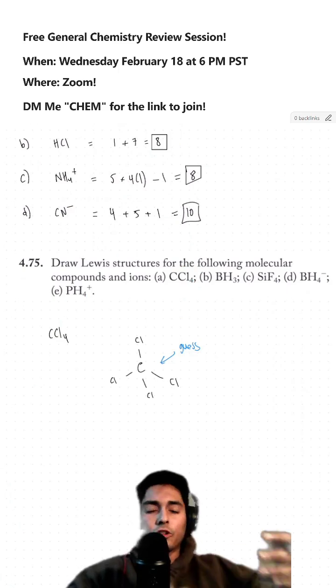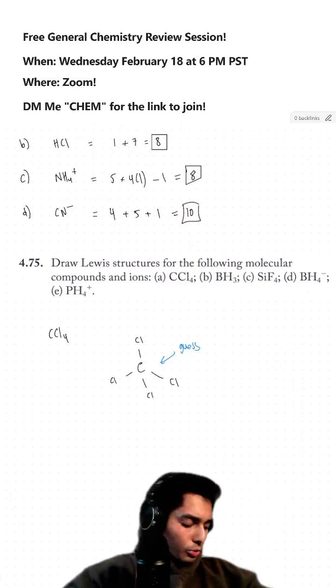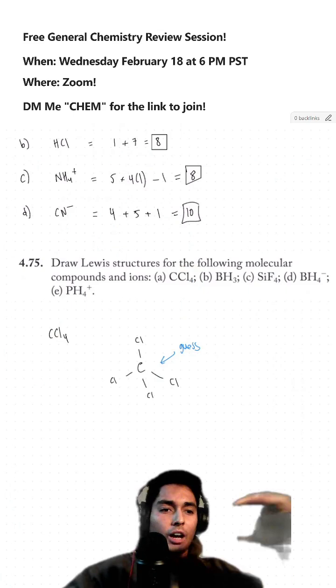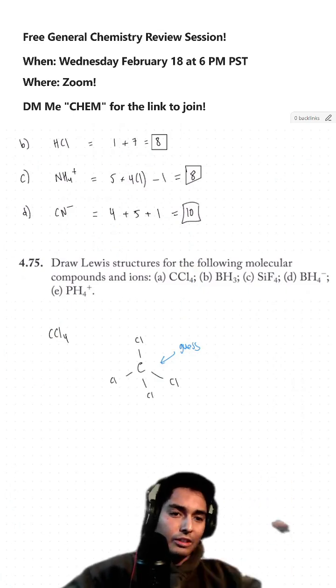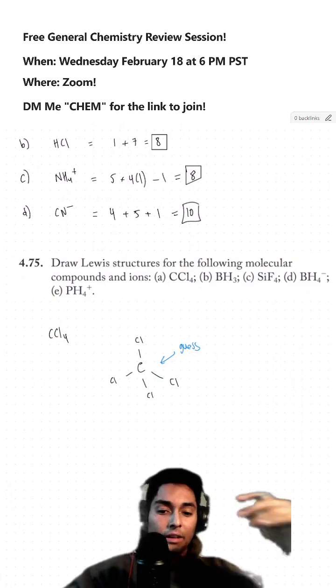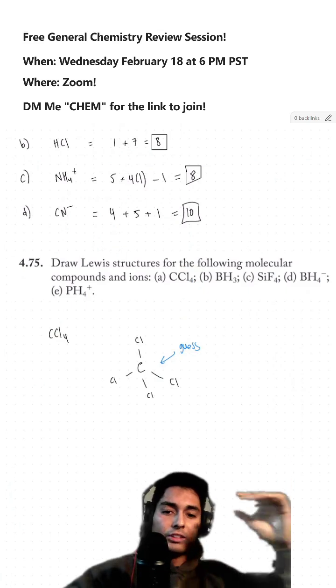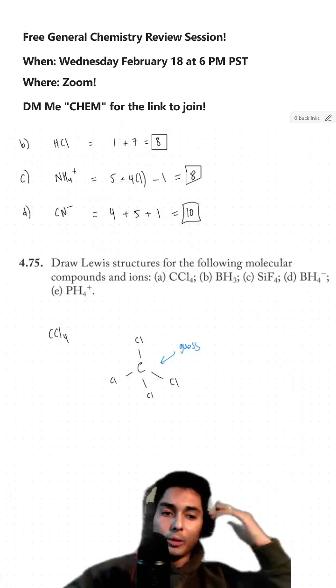You might say, hey, Drew, you skipped a bunch of steps. What happens to your valence electrons? I know, I skipped a bunch of steps because I want to go quickly today and do the bonds to atoms, not the valence electrons. Yesterday we went over the valence electrons, and I already posted that video on my channel. Today we're going over the bonds of atoms. It's going to take practice. You're not going to see it right away. So I already know right off the top of my head, this is going to be a tetrahedral CCl4.